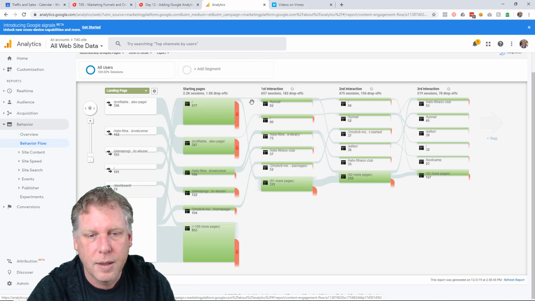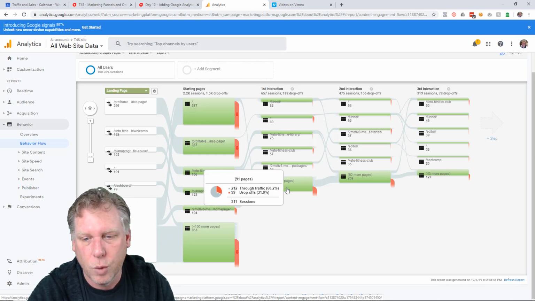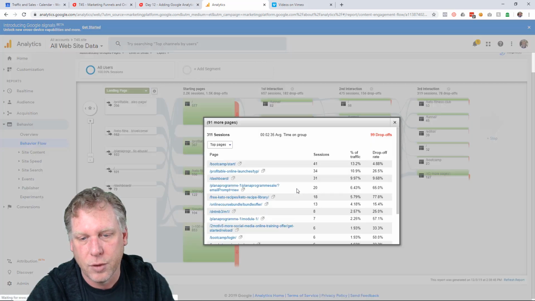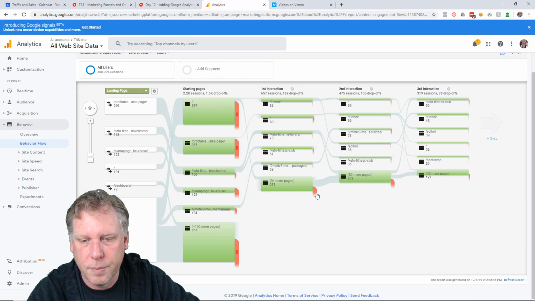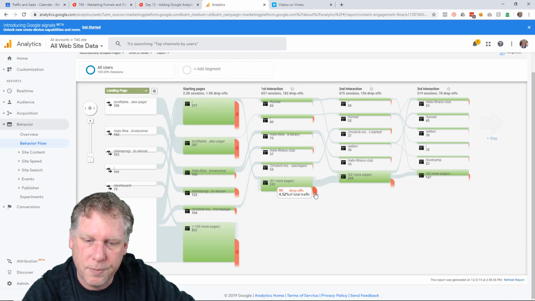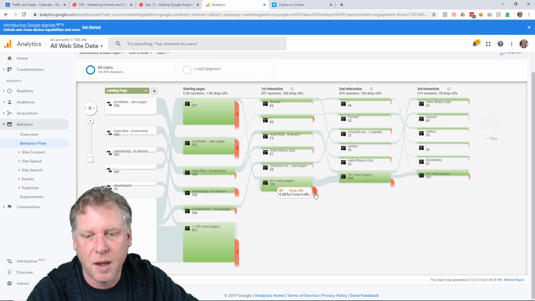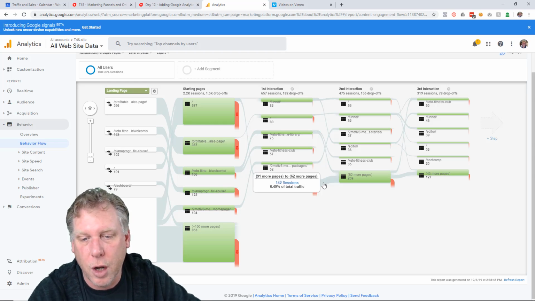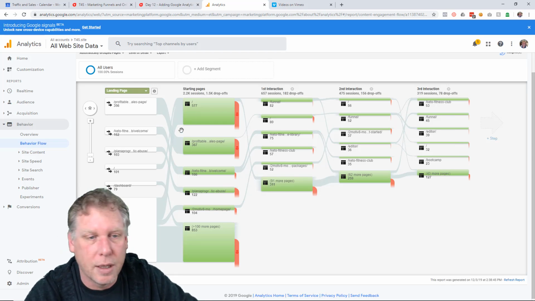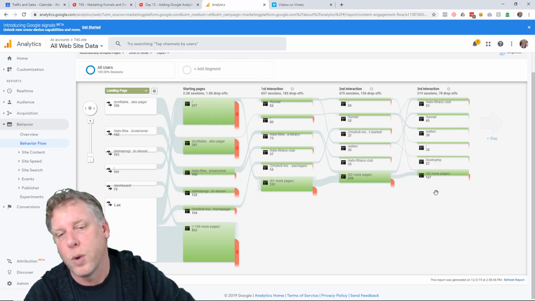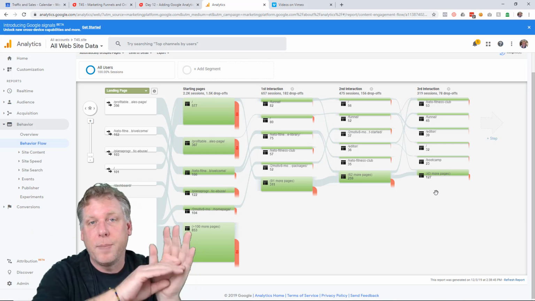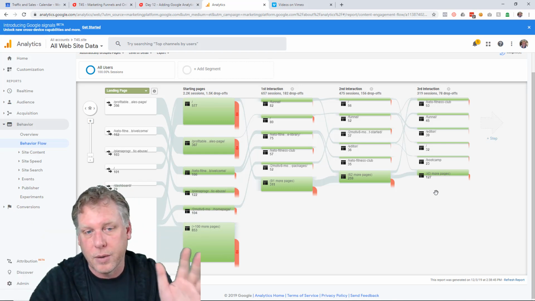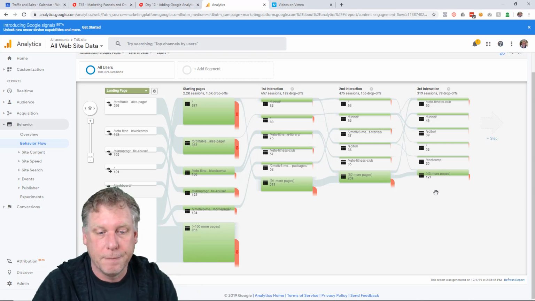If they are, then most people are coming down here to more pages, and I can click on that and have a look at the details, and there we can see the pages that most people are going to. But also another big chunk there, actually only 4.5% drop off. I can live with that. That means 95% are going on to somewhere else. And then you can see first landing page, first page, second, third, fourth, where they drop off, and you can see if that's your funnel, what a fantastic overview of where people are getting to and then dropping off, disappearing, going somewhere else. Which pages you've got to improve on. Brilliant, such amazing value, all three.